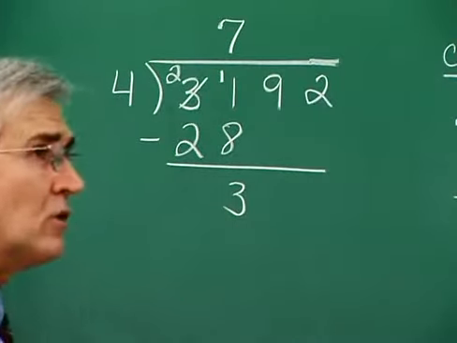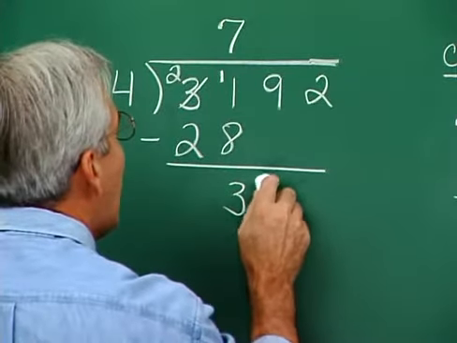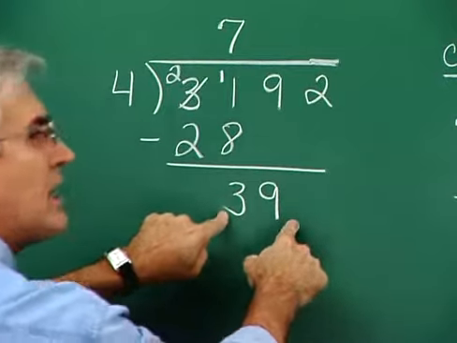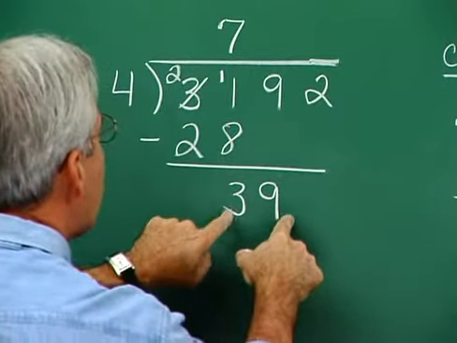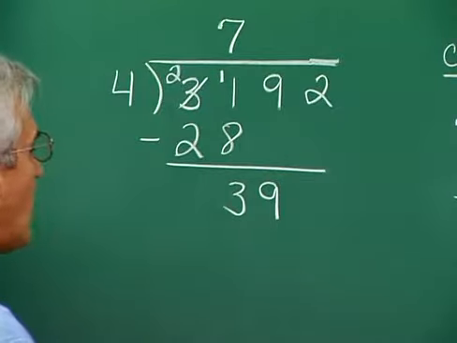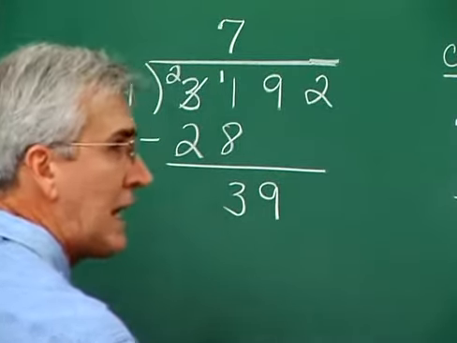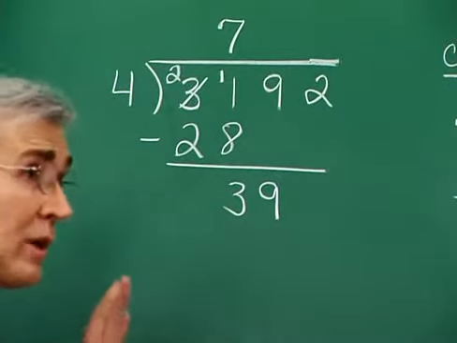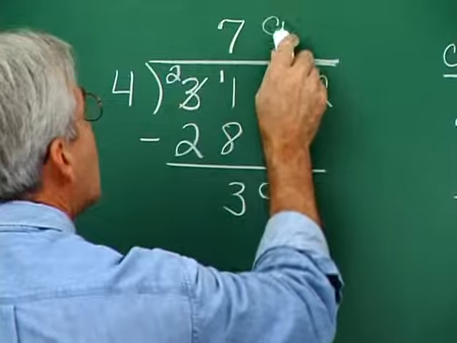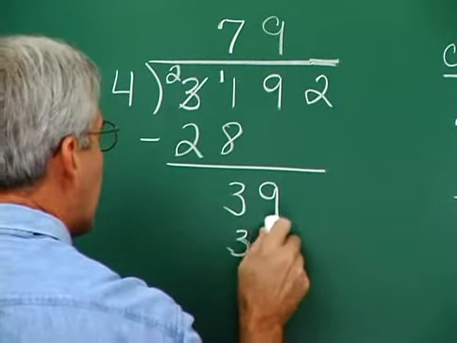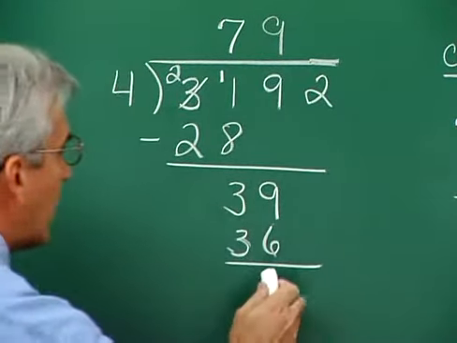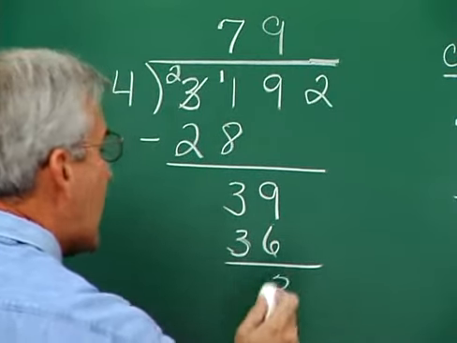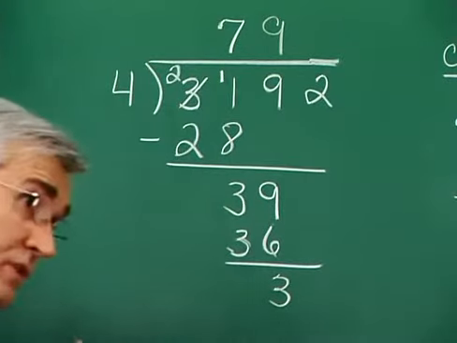We don't have enough. So we'll bring down the next digit. And now we have 3 hundreds here and 9 tens, so we have 39 tens. Now we can separate this 39 tens into 4 equal groups, or 4 groups. I won't say equal groups because there's no number that we can multiply exactly times 4 to get 39. We can come pretty close though. 9 times 4 is 36. And again, when we subtract, we get 3. We subtracted up here and got 3. We subtract here, 9 minus 6 is 3. We have 3 left over. That's 3 tens that are left over.